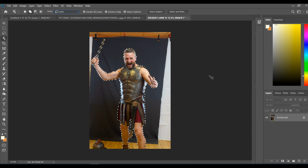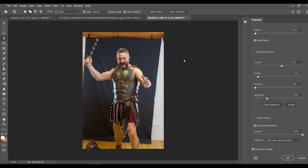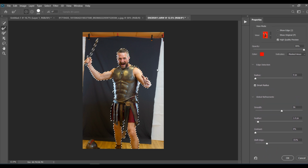So you could either create a mask straight away down here in the layer palette, or you go to Select and Mask once you've done it. You press that, and this is the refine edge tool feature again that we had earlier. This is where you can really make a finer selection.